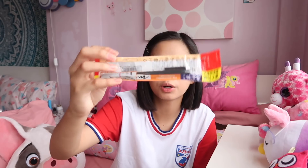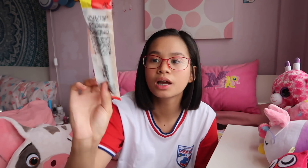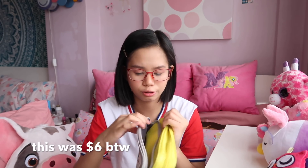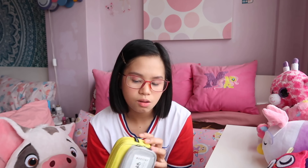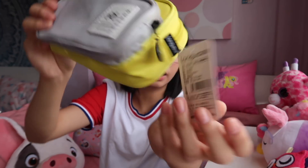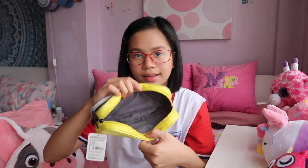From Daiso, I got a brush pen — there were so many brush pens there and I just chose this one, which was $2 as well. And then I got a pencil case — it's a yellow and gray one. When I started using it, I realized it was actually a pair of pens.